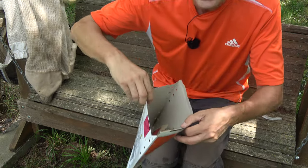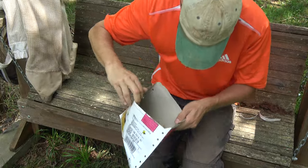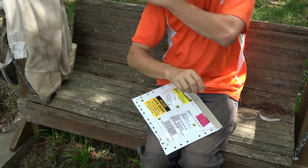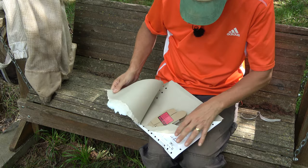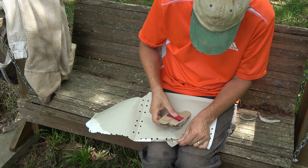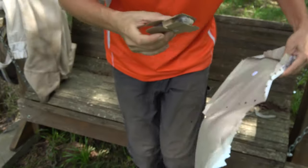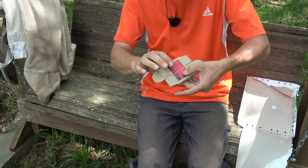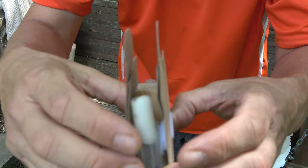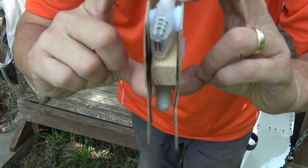So it opens up like that. You can see inside there the little package inside the envelope, and it's velcroed in there. I'll go ahead and tear it open so you can see. So this one, yeah, it's velcroed. So see how they velcro it in there? So then these two little pieces of cardboard are velcroed down to the queen cages. So I see movement here, and I see movement there. So looks good.